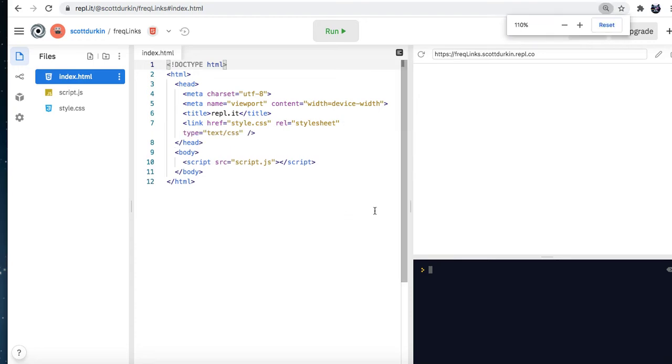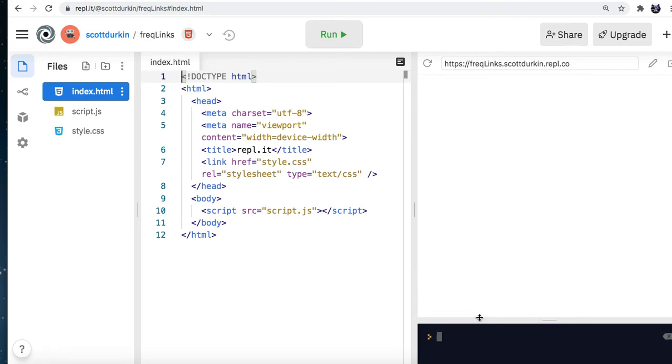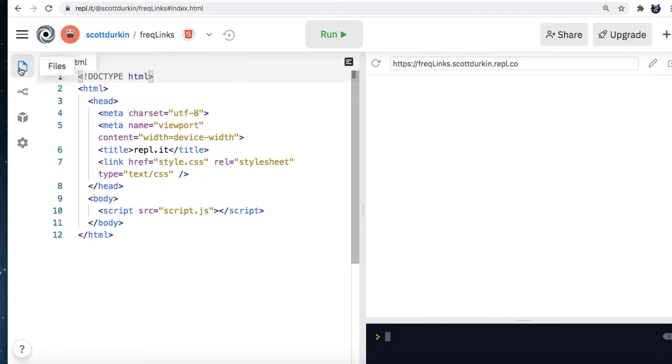So anyway, now it comes up, and I'll make this a little bit bigger. And on the left-hand side is a file that's highlighted called index.html, and that's reflected in the center panel there with all that code. Okay, we're not going to use the black box, so you can just pull it down below. You really don't need to see those files, so I'm clicking on that little folder or file icon, and that is a toggle, and I can close that and reopen it if I ever need it. If I hit run, there's really nothing there in the other white box. That's where my page will show up.